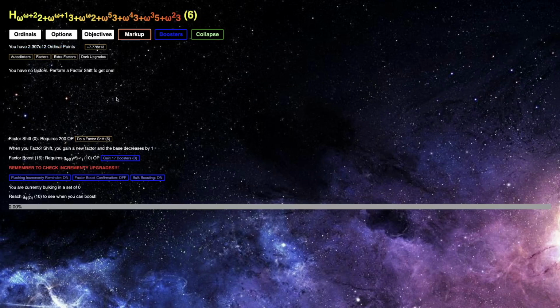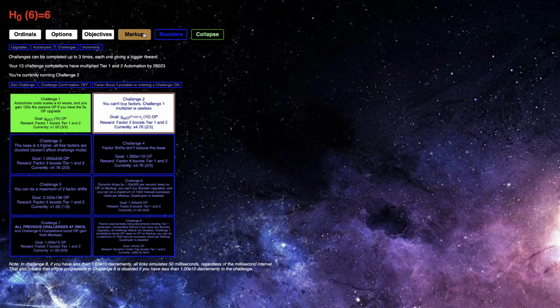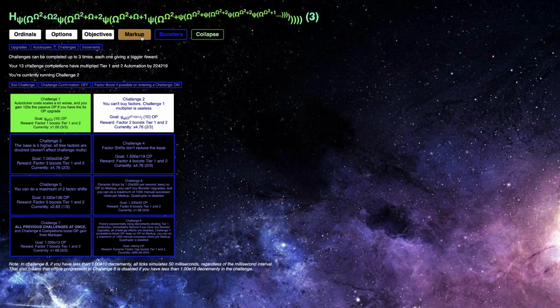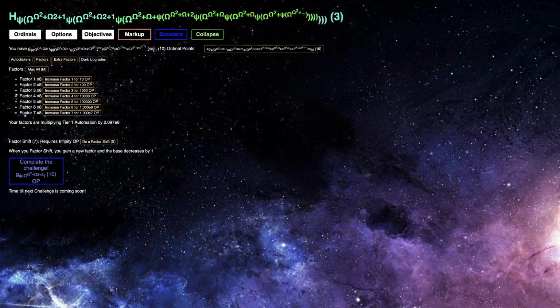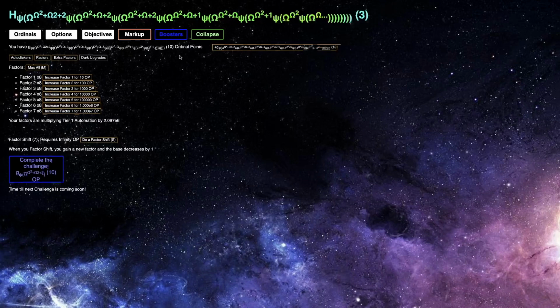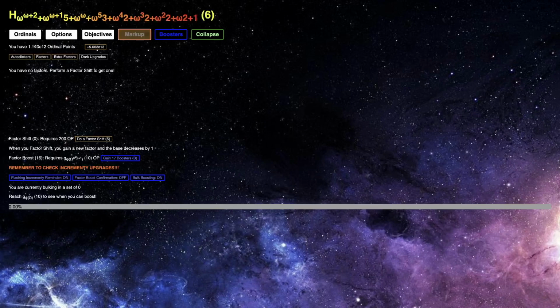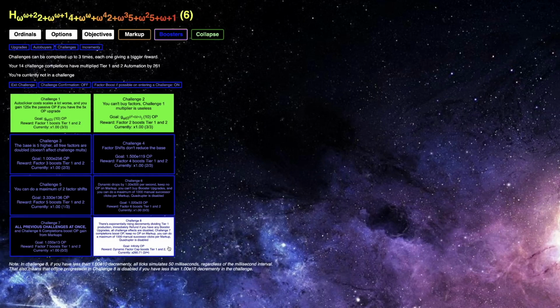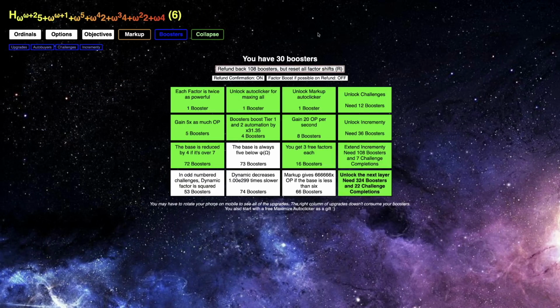So I'm guessing even with this build, it's possible. I don't even need to change my build at this point. It's just that easy. And it's a little harder, but it's still easy. So I think it might have to do with this. It's now a 7 times multiplier to tier 2 automation and dynamic factor cap. And that boosts tier 1 and 2. So yeah, you can just see how overpowered all of this is.